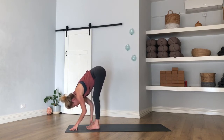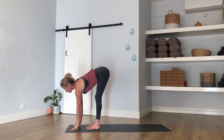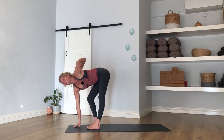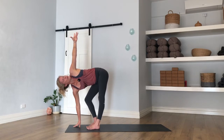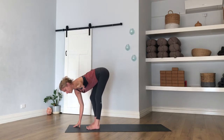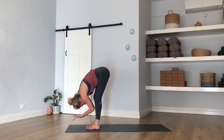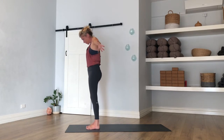Halfway lift, breath in. Stay for the breath out, lengthen. Left hand unpeels, right knee will bend, inhale. Exhale, fold. Inhale all the way to stand, Urdhva Hastasana. Keep your belly hugging in as you rise tall.